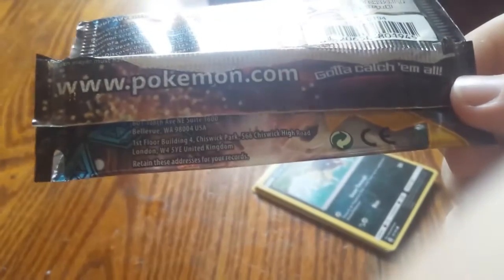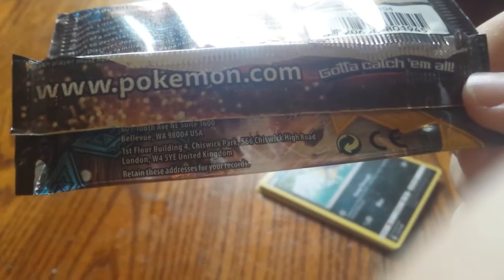There's your little description, your online code card thingy. There are some addresses. The Incineroar front on there. There's whatever those are. And whatever's on here. There's the five designs of the packs that you can get. There's some more just random things I don't really care about. Oh, includes Pokémon TCG Sun and Moon booster pack.